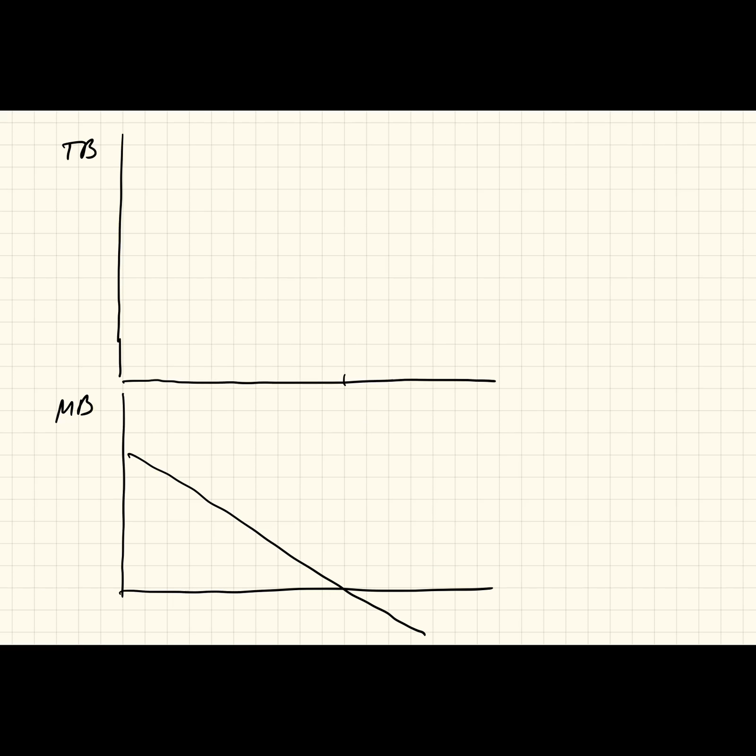So you can see that total benefit is growing, but it's not growing proportionally. And actually there is a very important point here. You see this one? This point connects to the diagram here. As I'm drawing this total benefit curve, I want to make sure that it gets to its maximum exactly where the marginal benefit curve intersects the horizontal axis. Because it's a very important connection.